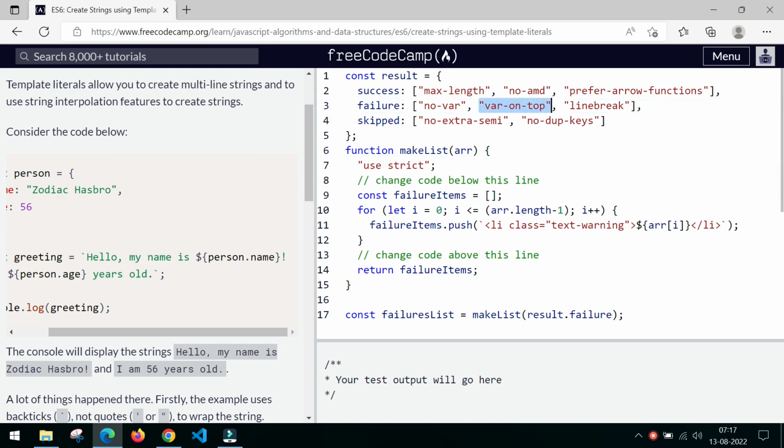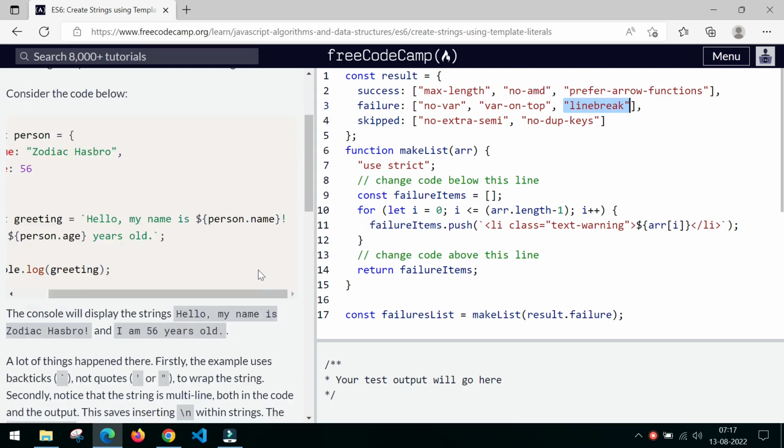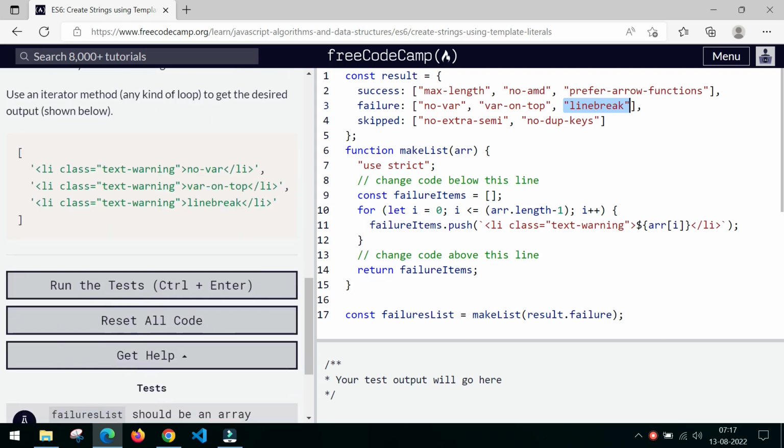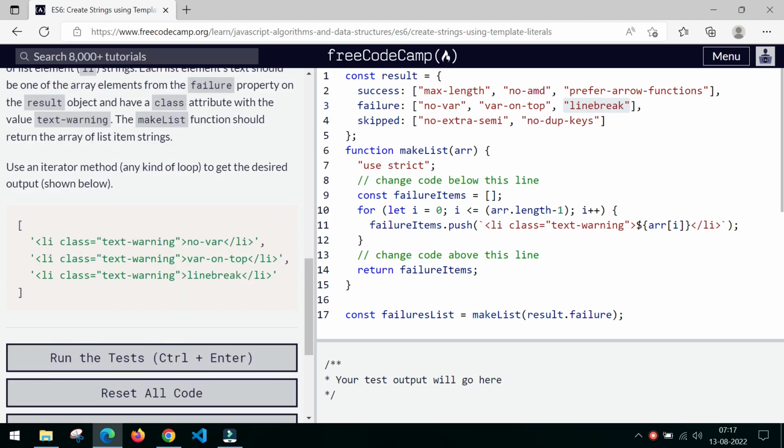Index 1, where on top, is pushed into the array. Index 2, line break, is pushed into the array. So you can see nowhere, where on top, and line break are pushed into the array. Okay, so that's it. Press Ctrl Enter.